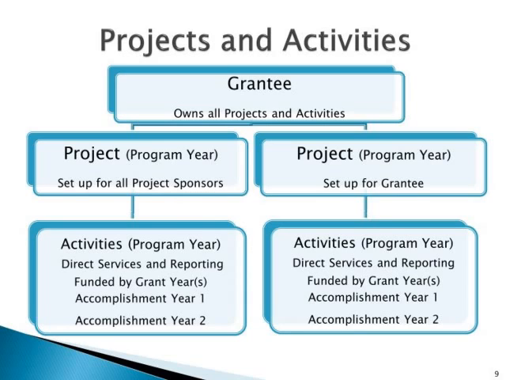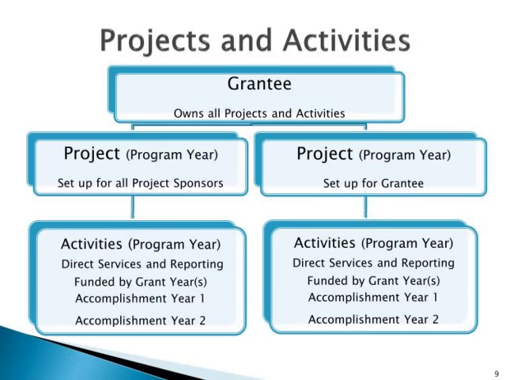For the project sponsor, activities will include HOPWA-eligible services to be implemented by the agency, agency administration, and a project sponsor reporting activity. For the grantee, activities will include HOPWA-eligible services provided by the grantee, administration, and a grantee reporting activity. Grantees who provide direct services for clients will also have a project sponsor reporting activity associated with it. Within each activity, the grantee may use multiple grant years to fund activities. However, all activities will be associated to a single program year.